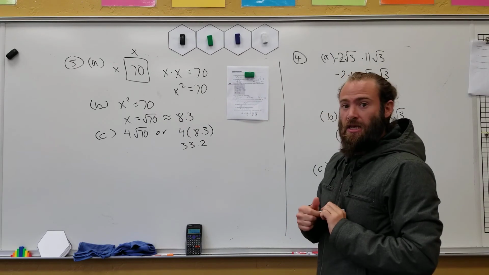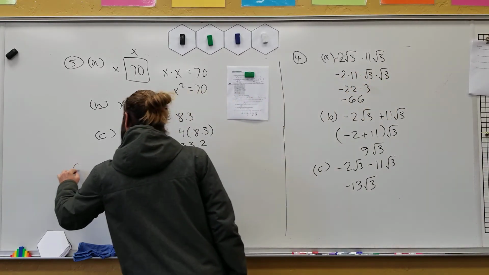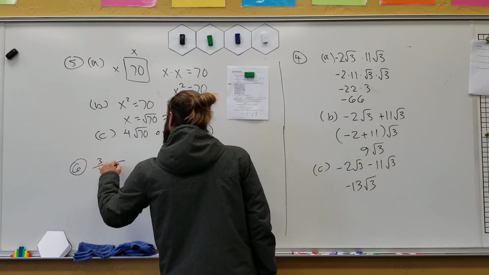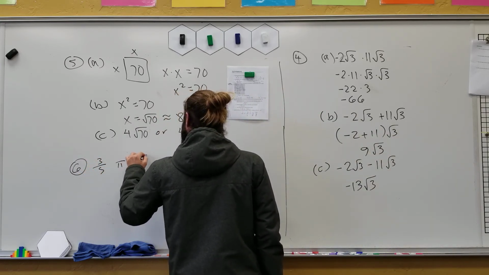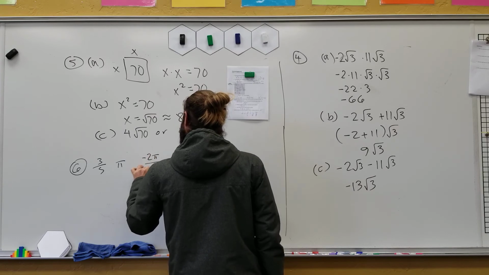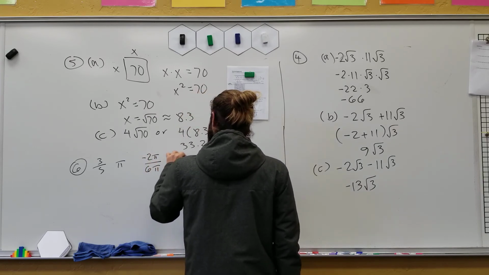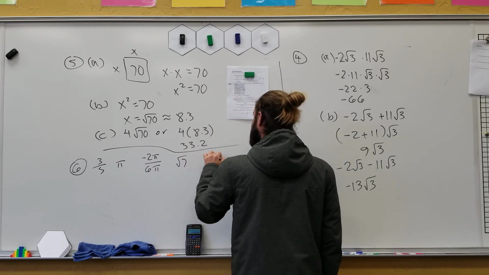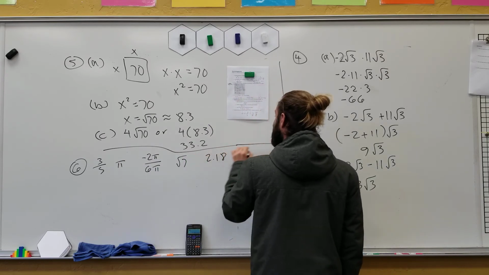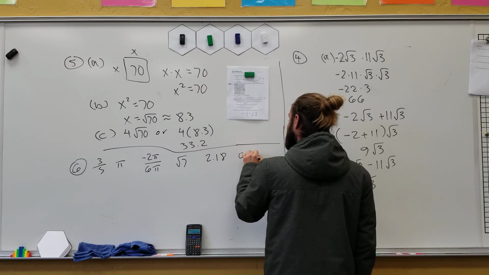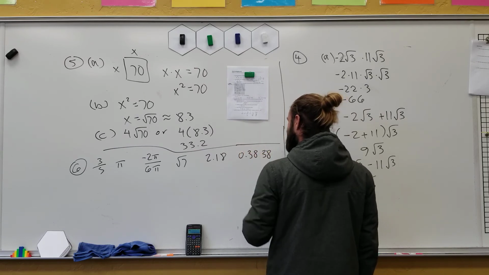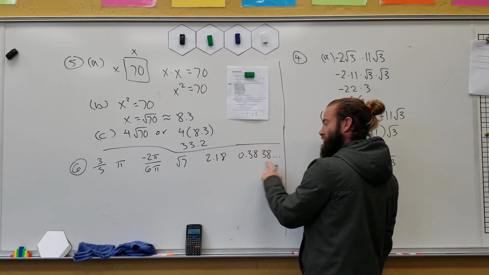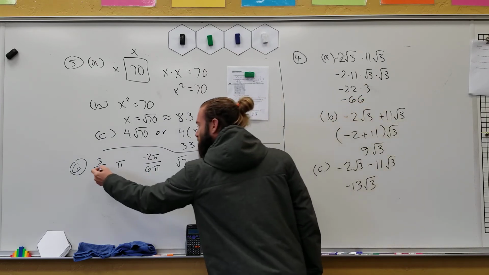Okay. Last one, number 6. We've got a bunch of numbers here, and we want to know if they're rational or irrational. It's going to be helpful to remember that video that we watched last week. In fact, it's going to be really important to remember that. Hopefully you remember some patterns for the repeating decimals like this last one. But let's just go through.